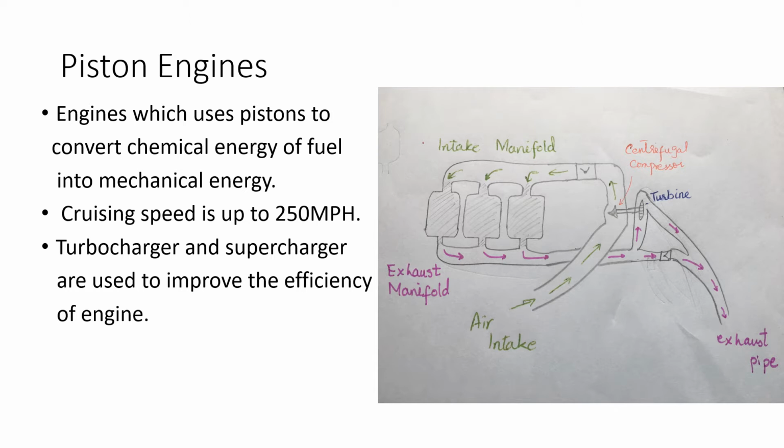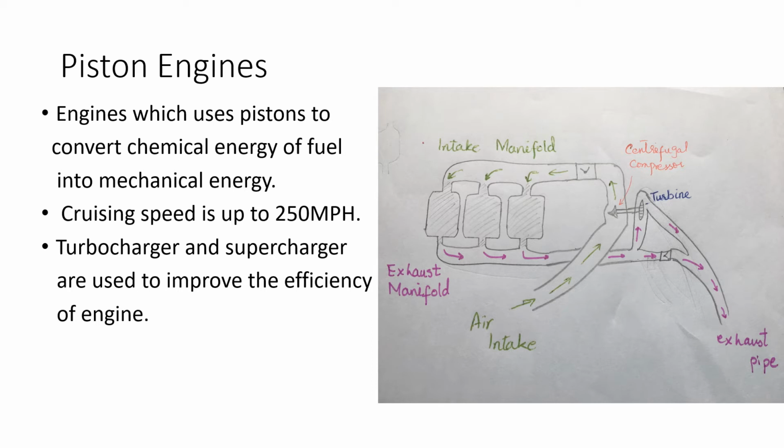And what are a turbocharger and a supercharger now? These are used in engines when the plane is at high altitude and more power is needed, so these two things are used. Now, what is a turbocharger? Here in the diagram, you can see we have three cylinders and we have air intake as well. So the air enters the intake valve and it goes through a centrifugal compressor. Now, why is it centrifugal? Because we need the air to be moved away from the compressor. So that is why it's a centrifugal compressor.